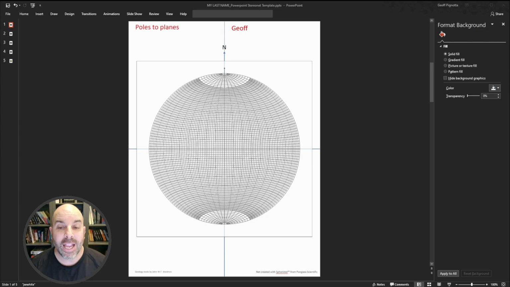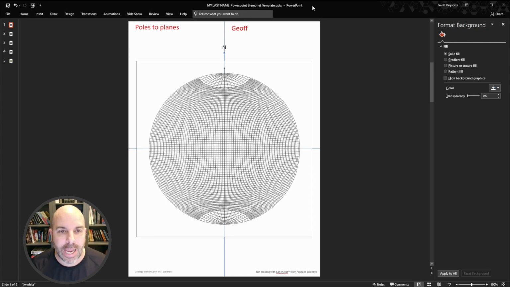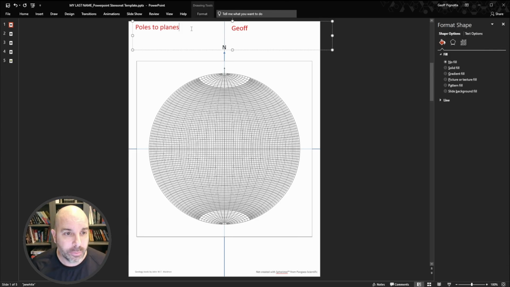And recall that a line on a stereonet is going to plot as a point. So in order to plot that, we're going to want to calculate that line that is going to be 90 degrees from the plane. So let's jump into PowerPoint and use our PowerPoint method to actually plot a pole to a plane. So here I am. I've labeled my stereogram already, poles to planes.